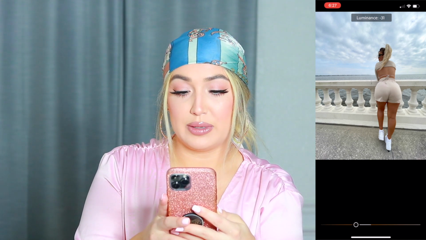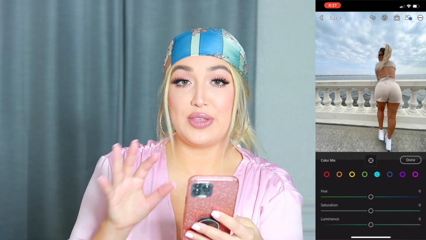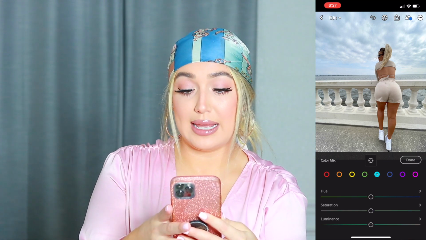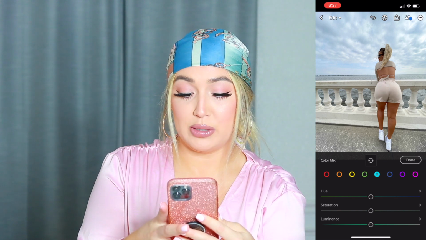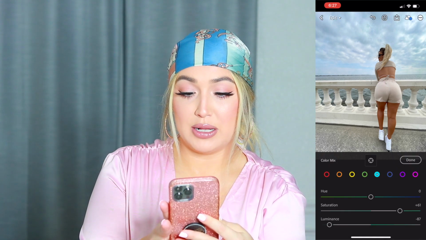It can make me look really, really tan. And then I'm gonna mess around with the blue. So this is where it gets really, really cool. The sky and the water are both blue, but the sky's extra blue. So I'm gonna saturate it and make it look much bluer.